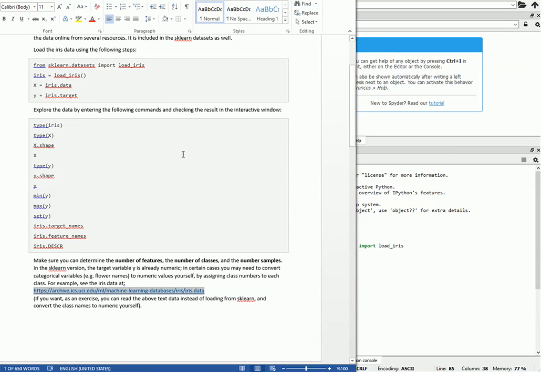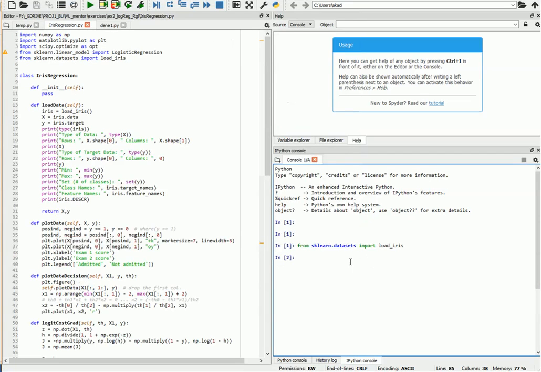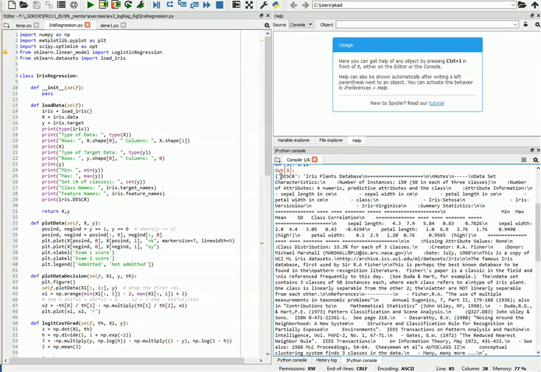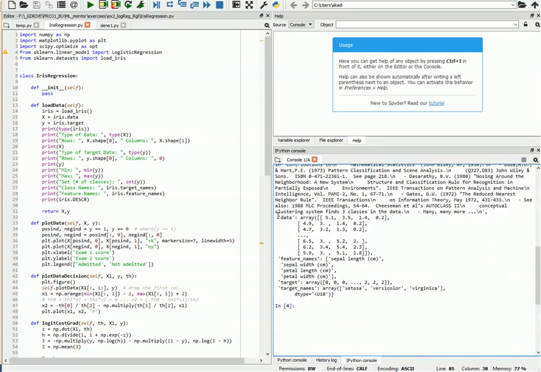So we have our data here. Let's first load it. If you just type iris, you can see all the fields of this data. There is a description, there is the data itself, consisting of the X part of the data, the features. You can see the names of the features.